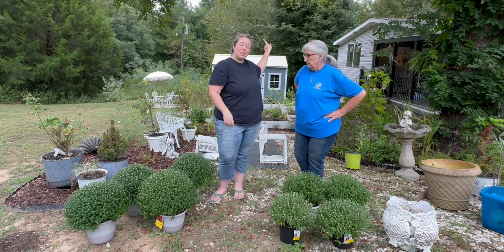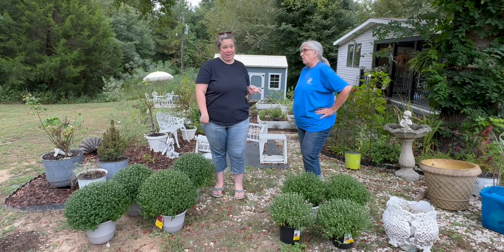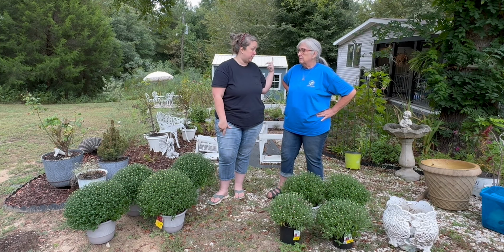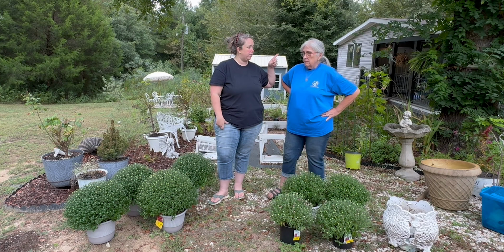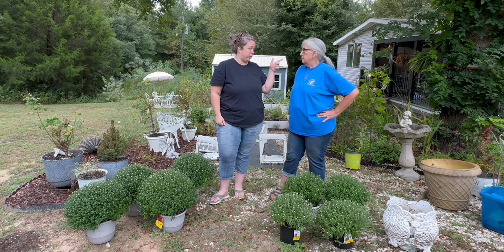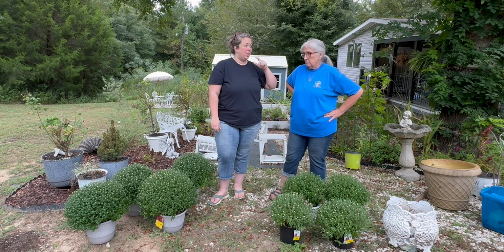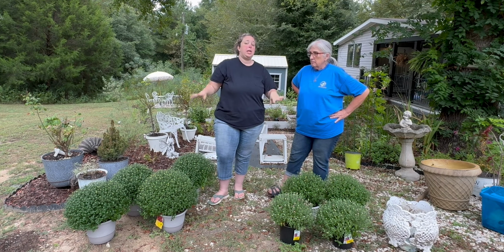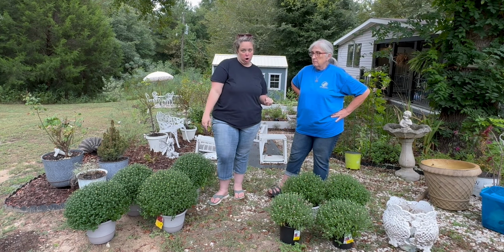My group of pots down by my fence and shed also looks very sad and pathetic. So I might pop a few in there, and that would be easy because they're pots. But I also have a standard hydrangea that I got a while ago that has been looking fabulous. She is on her way out for the season that I want to go down there. So we may do that in this video just to get the arrangement right. And then any mums that don't go in pots, we will find a place in the garden for.